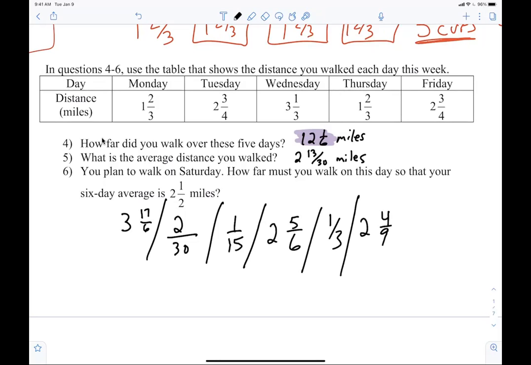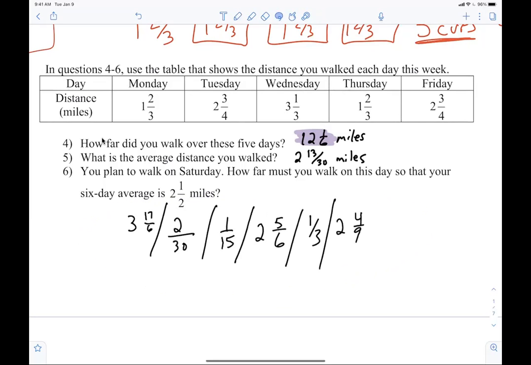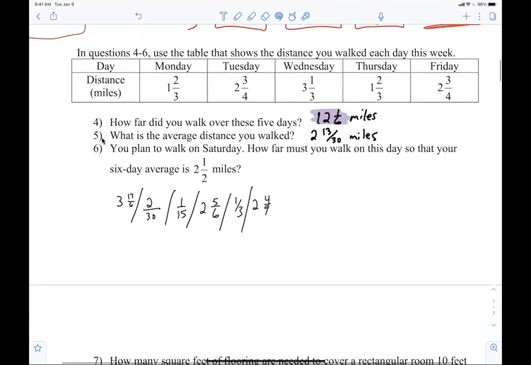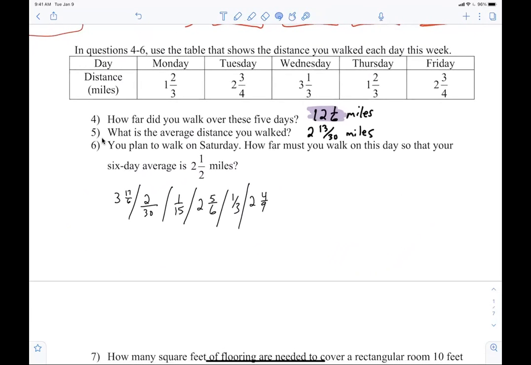I was supposed to answer 5/6, but I got confused when it's 6/6. I thought that I had done 5, but I had done 6, so I got 2. Perfect. Okay. Good. What was the right one? Well, we don't know yet. We're getting ready to find out what the right one is. Right. So how many miles did you walk so far in these 5 days? Tell me, Mikey. 12 and 1/6. Yeah, you did 12 and 1/6.